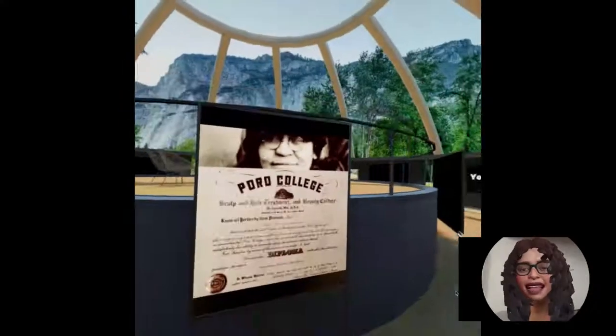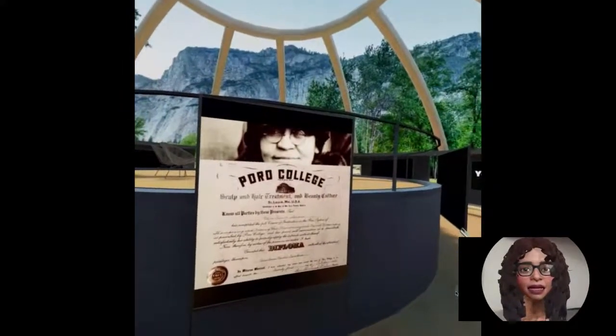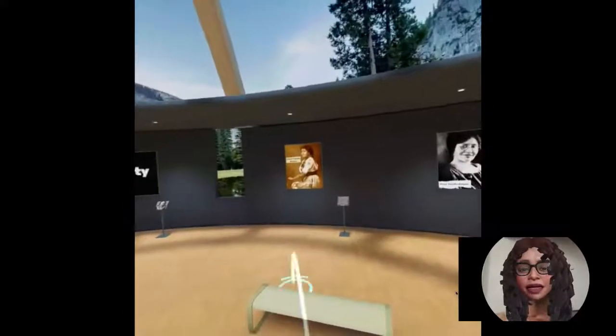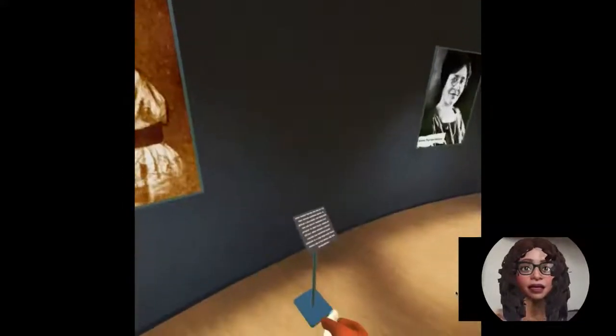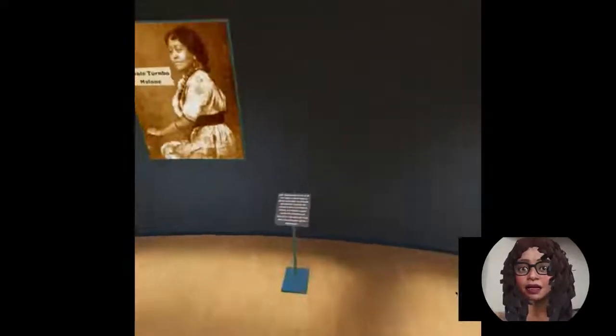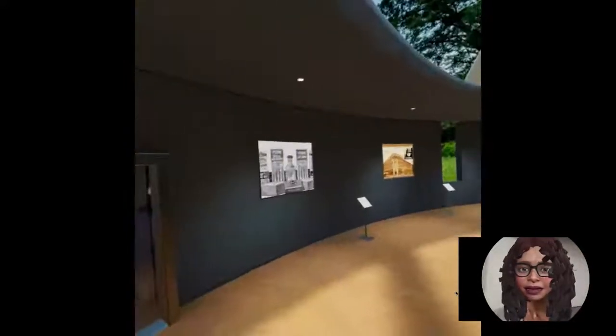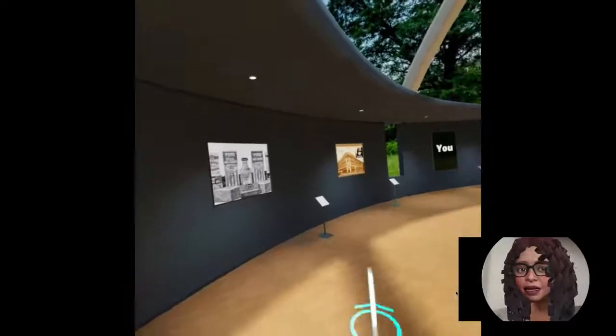Over here, I did grab some images of different things I could find on Miss Malone. These are also available when you go to the museum in Washington, D.C. So that's a younger picture of her when she was a little bit younger, probably getting started. And then that is one of the older pictures of her as she progressed.